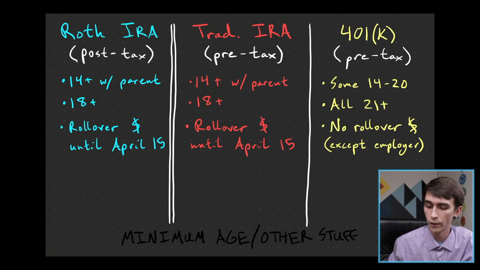And then a couple other things here. I mentioned rollover a couple of times at the bottom. Basically, with the Roth and the traditional, if you don't reach that $6,000 limit by the end of the year, say you only get $5,000 in, you have until the tax deadline of April 15th of the following year to get that remaining $1,000 into the account before you start the countdown back over at zero again. Whereas with a 401k, you cannot do this. You have until December 31st to deposit everything that you want to have in there.